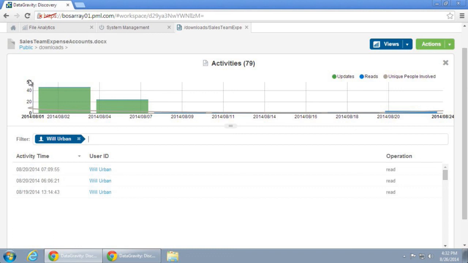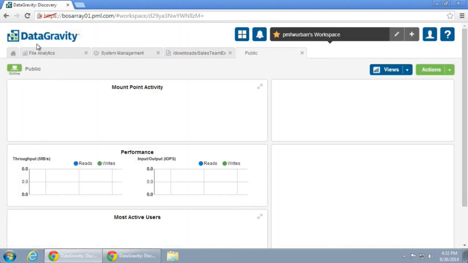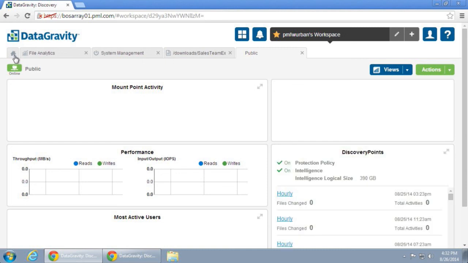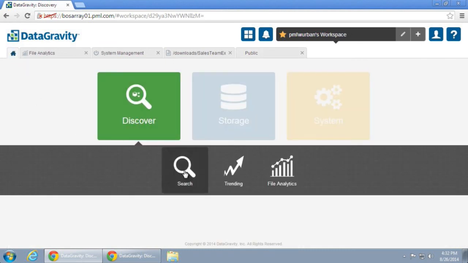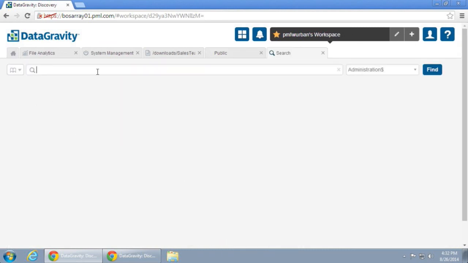So not only can we do auditing, but we can also do search and discovery. For example, because we do content indexing, let's say I'm looking for something important. Maybe in my organization, I want to know if there's anything that has classified inside the content. Now, this is more than just looking for file names that have classified.